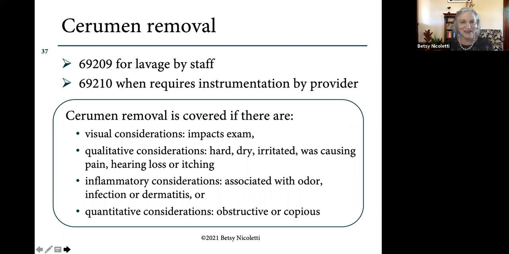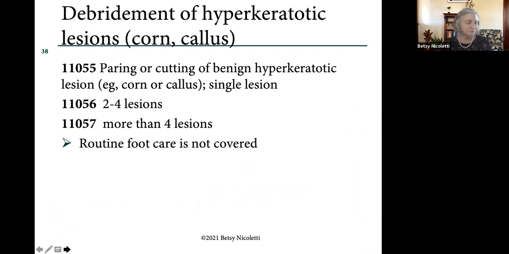Inflammatory considerations associated with odor, infection, or dermatitis, or quantitative: it's obstructive or copious. So you're going to document one of those things in your exam, and then the staff member does the lavage, or before you do the more extensive code.